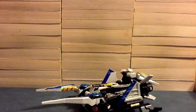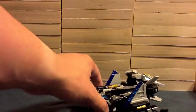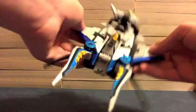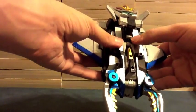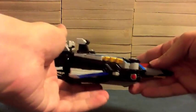Not much else to it, but it's pretty simple. I like it. It's stag beetle, so it goes with the, what do you call it? I guess Hercules beetle or Kabuto beetle that Go-Buster Beet was. So let's turn this back into the plane. To do that, we're going to do the whole thing in reverse. Fold down the wings, fold these back. This button right here will release the cockpit. You can fold that down, and then we can fold these back to click it, and we got a plane.